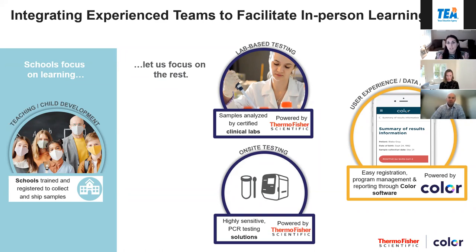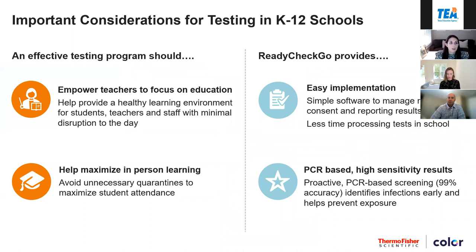We have such experience that we want to bring to you to help make this as easy as possible, including our work with labs that help run the tests. If we're talking PCR, our onsite testing support includes not only PCR but antigen as well. We use an easy-to-implement platform that makes it seamless for administrators and districts to understand what's happening at the schools, with results communicated in a quick and efficient manner. What is important to you in terms of testing programs? There are really two things we want to elevate.